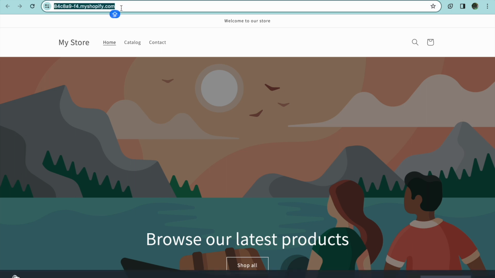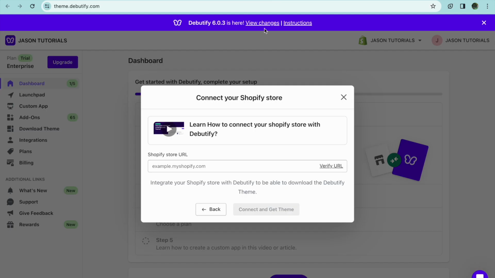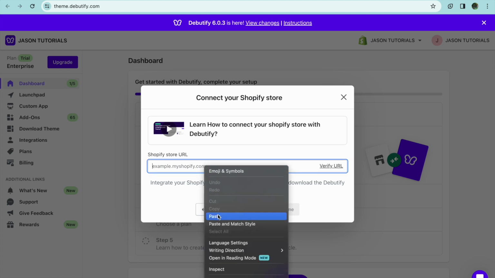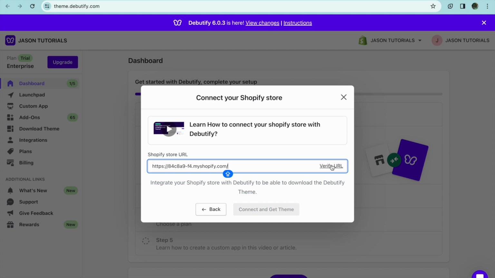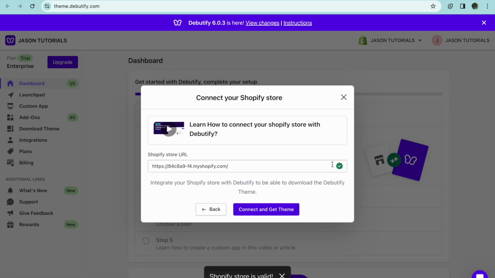And you're going to simply copy your store URL. After copying your store URL, you're going to go back onto Debutify and paste in the URL right here. Then tap on verify URL. Then you're going to tap on connect and get theme.